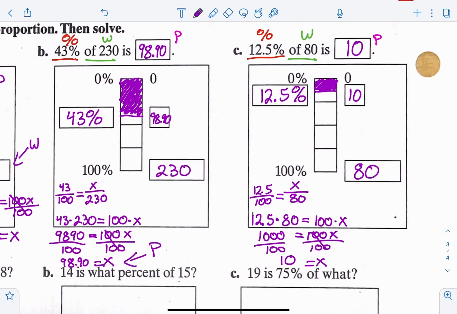So that's what you should have for B and C. If not, make sure you go back and fix those. There will be some on the homeworks where you are drawing things, so make sure you understand how to draw them as well.